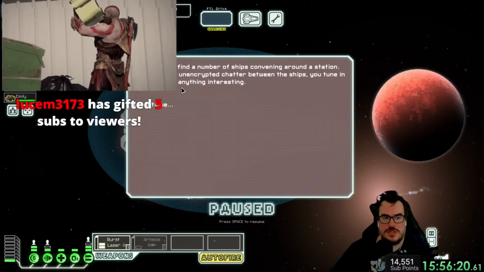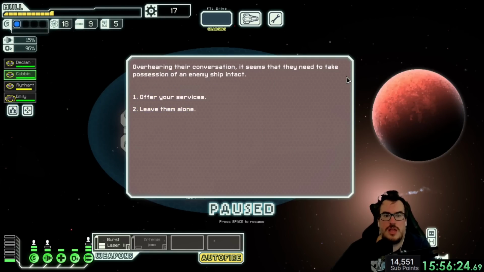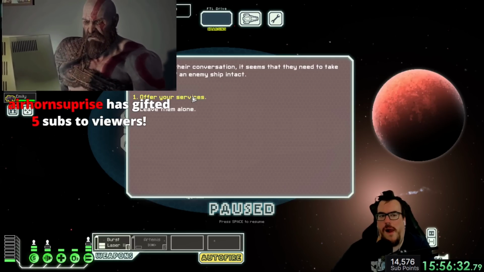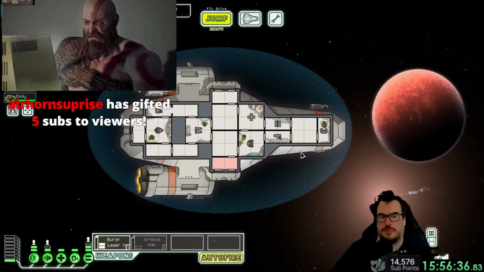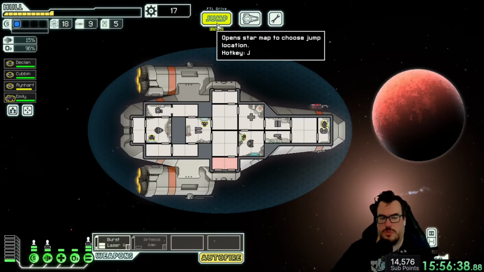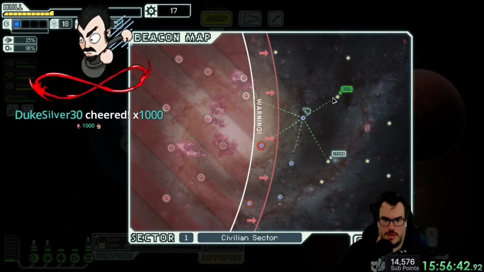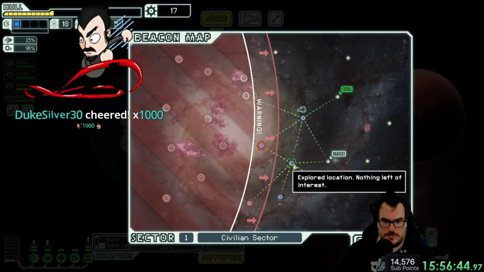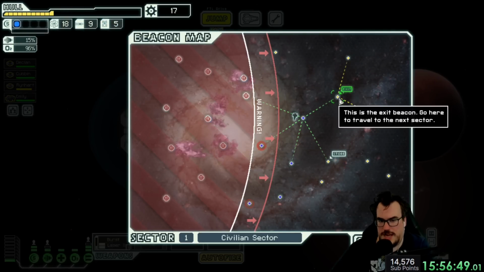Membership's converting around a station. There's some unencrypted chatter. You tune in and listen for anything interesting. Seems that they need to take possession of an enemy ship intact. Offer your services? You are not properly equipped. Okay, so whatever they wanted me to do, we weren't able to do it. All right, I guess let's go to the exit.